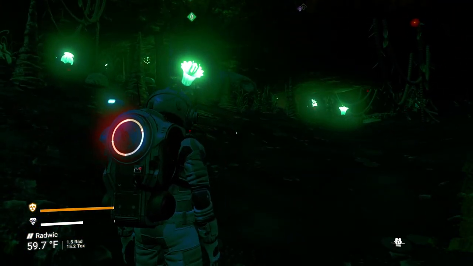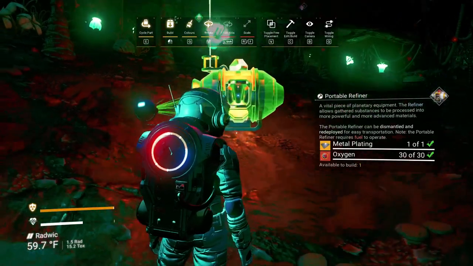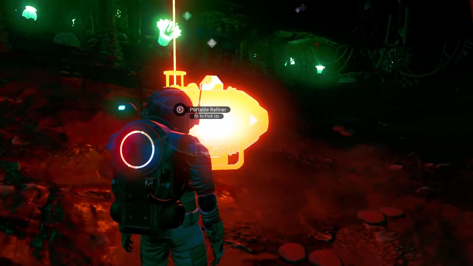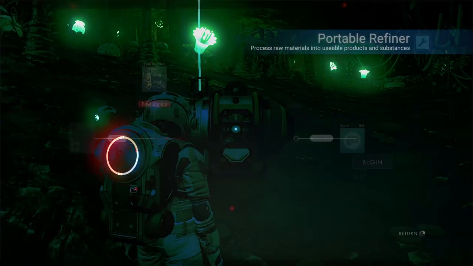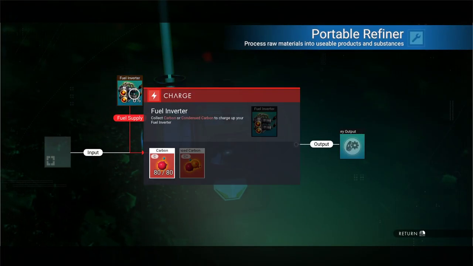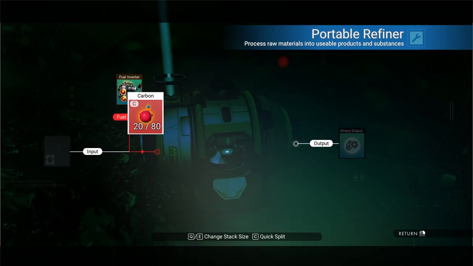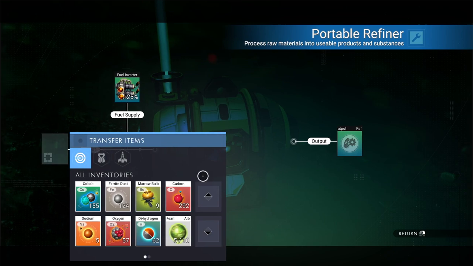So we need that metal plate in order to build this, and we needed 30 oxygen, so good thing we found that. So we're going to make this refiner. Now these refiners, the small refiners always work off of some kind of fuel, in this case either carbon or condensed carbon. We're going to put some carbon in, but I'm not going to put the whole amount in. We don't really need that much.